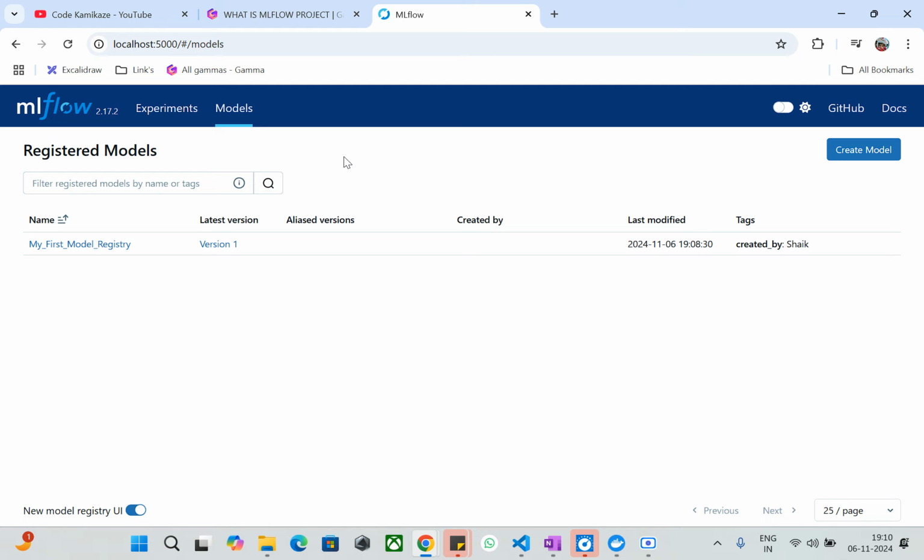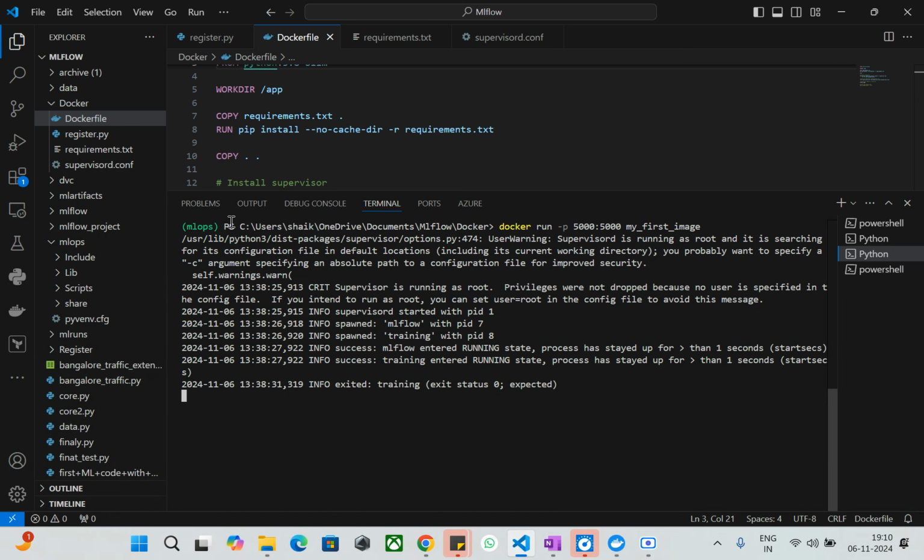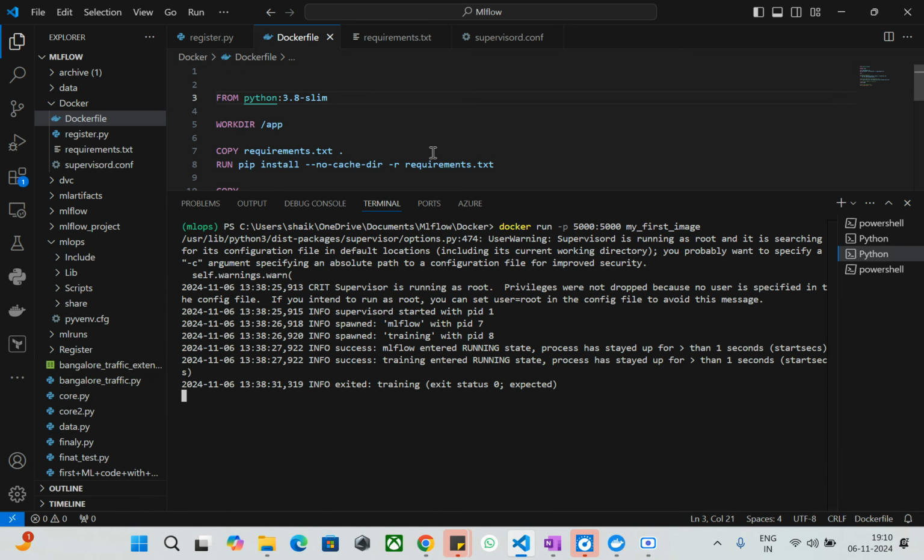Fine. So yeah, this is all about the MLflow project that I'd like to share with you. I request you to get a good understanding of Docker and Docker components, and the supervisord.conf file, and why we need to use it. Accordingly, we can ship your entire source code. There are a bunch of ways. It's not the only way that you can take advantage of the MLflow project. There are a bunch of ways you can ship entire source code to somebody. But I just brought a real-world example to showcase this MLflow project concept. So yeah, I hope it is clear for everybody.